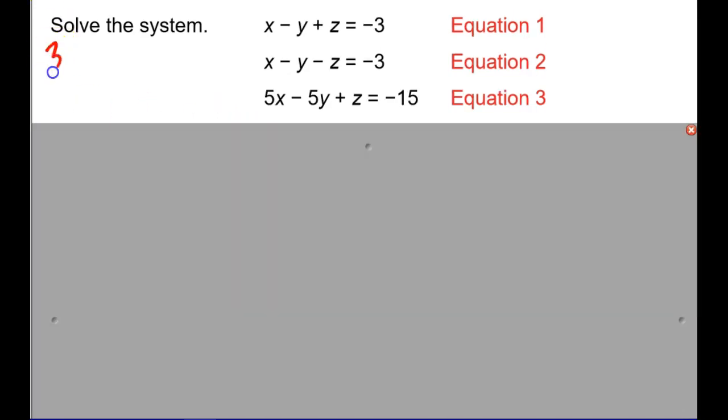So now this is example number 3. Let's look at this one. So I've got x, y, z equals constant, x, y, z constant, x, y, z constant. Great. So now let's start and go from there.